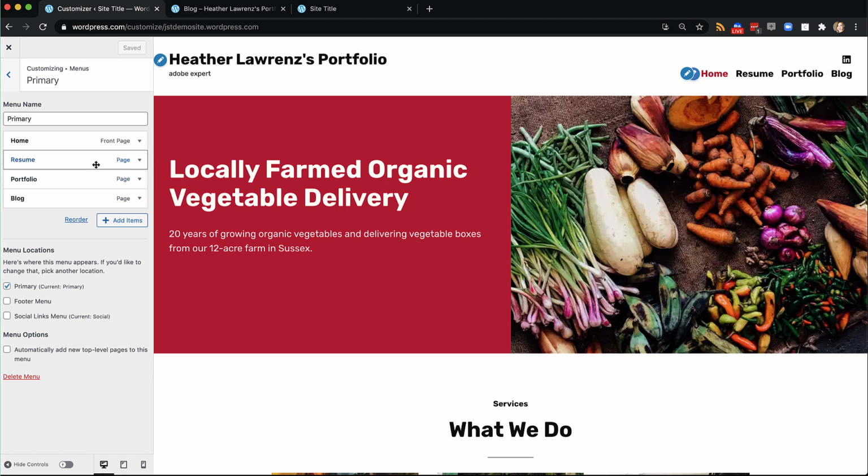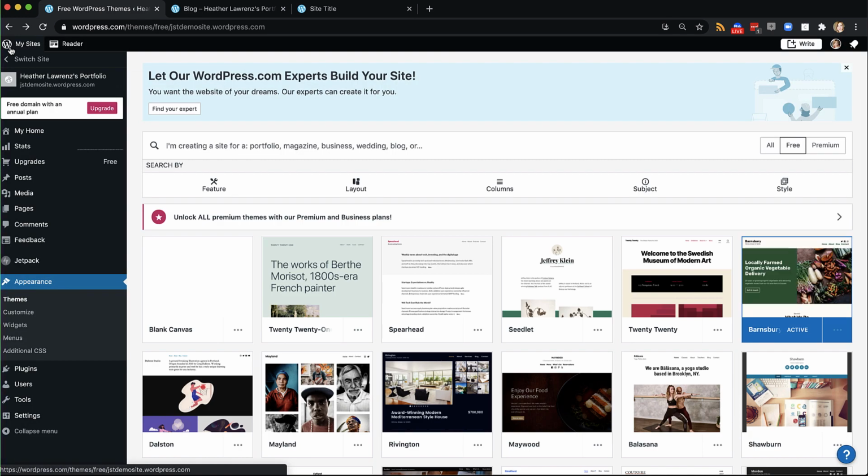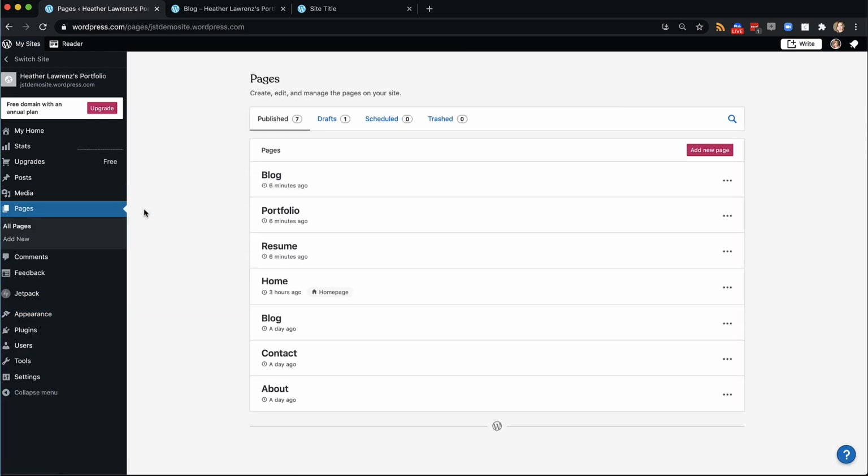They have no template content. They are blank canvases, blank pages. There's another way that you can add menu items and pages and create a template. So I wanted to show you that with the About Me. So I'm going to leave our customizer and go back to our dashboard. I'm going to go into pages and I want to view all pages.